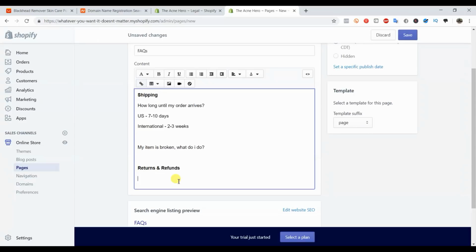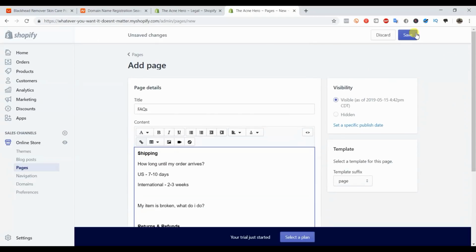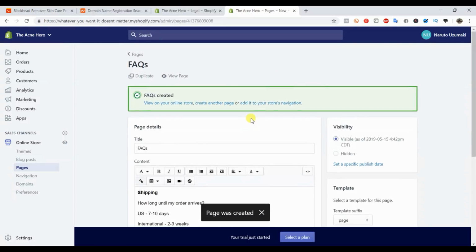And when it comes to defective items, obviously if it's broken, just send them another one. So that's what I would go ahead and put in here, and that's pretty much all you're going to really need in the FAQ section. And as you get more and more customer support inquiries, you can go ahead and beef up your FAQ section if you start seeing a lot of frequently asked questions within your customer support. If you keep getting asked the same question, then go ahead and just put it on the FAQ page. So that's going to be it for the basic pages.